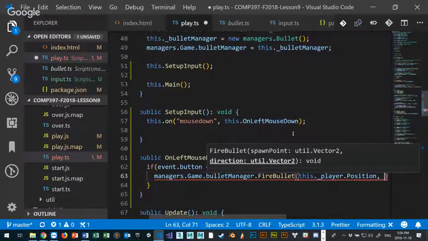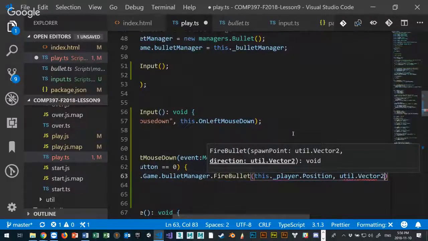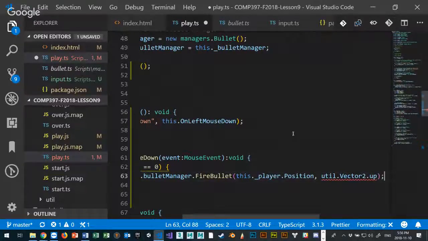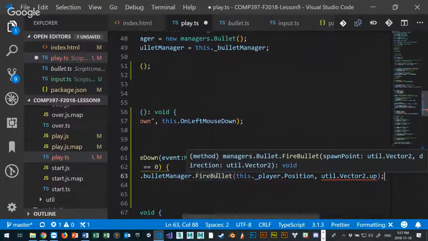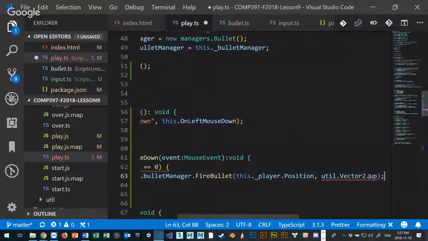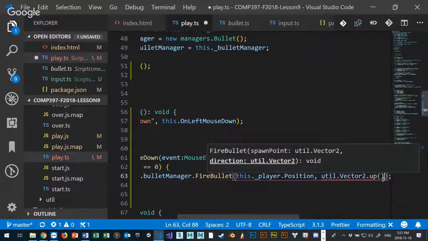And then we're going to pass in a direction vector of up, util.Vector2.up will be the direction vector. Why is that a problem now? It needs a Vector2 and a Vector2. Why is up not working? That is spelled right, probably. Dot up. Yep.